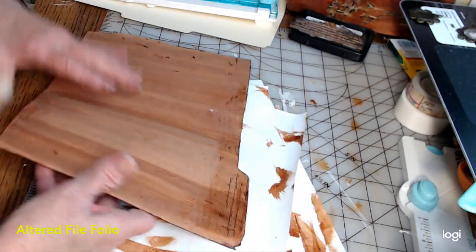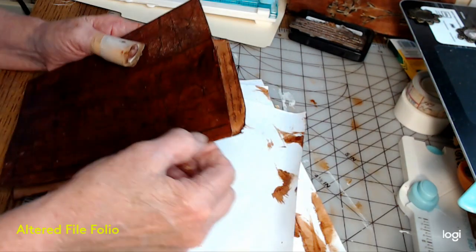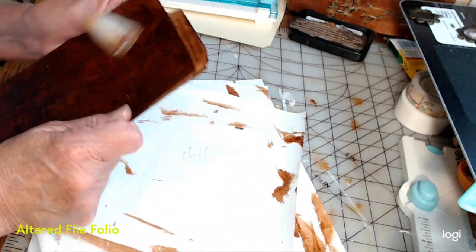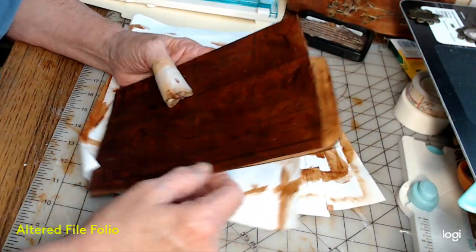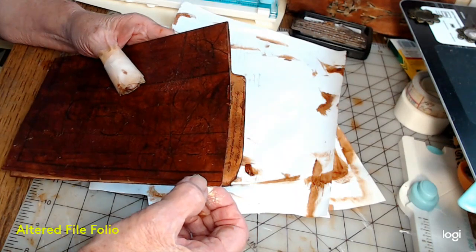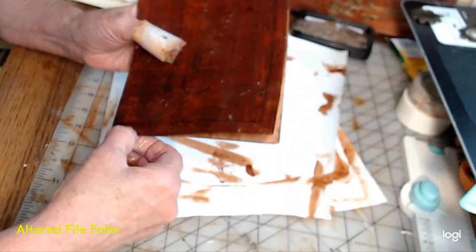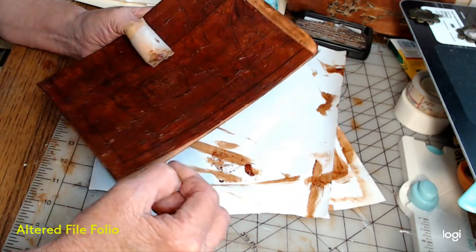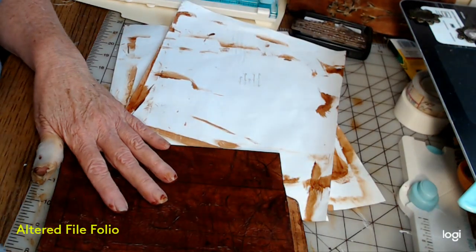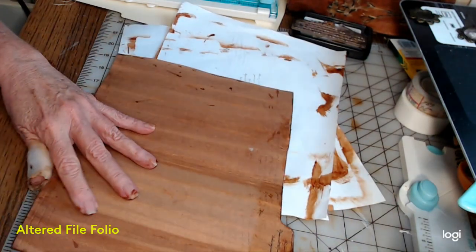Now it's time to put all of this together. Like I said, you can stitch this, and I just think stitching helps with stiffening it up. But if you do not stitch, that is fine. The other thing I'm thinking might be really cute is to take a little hole punch or your awl and go down here with a series of holes all the way around, and then start weaving a leather binding or something like that in there all the way around. That too would be cute.